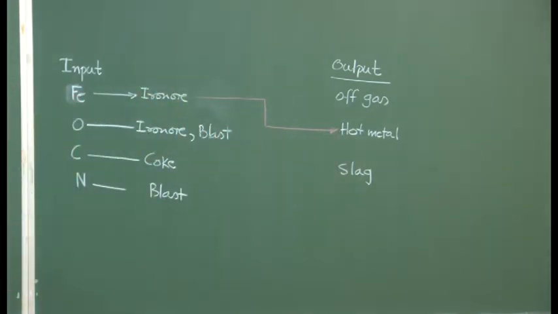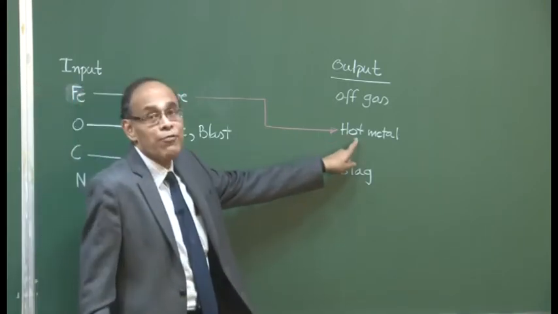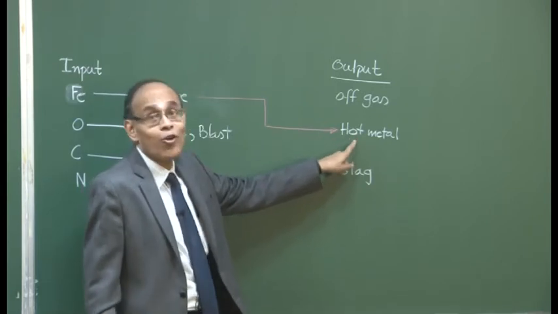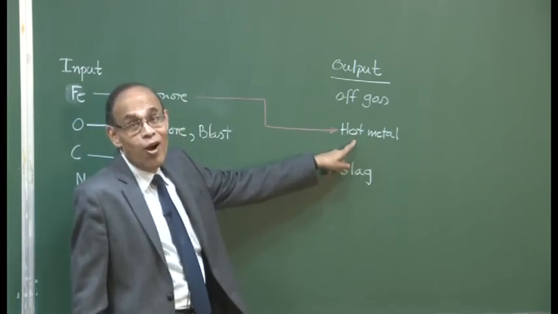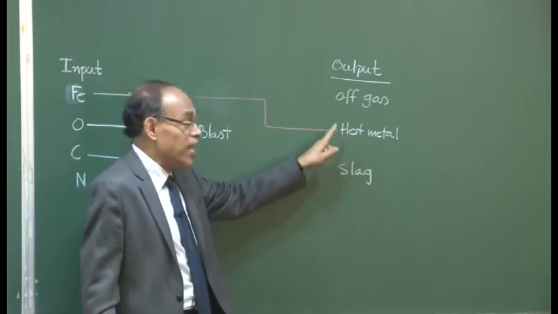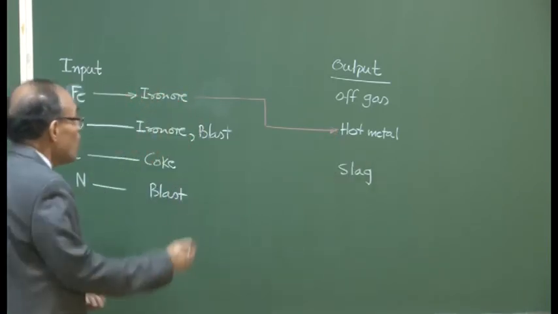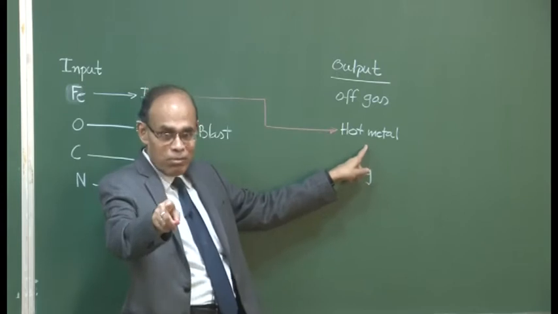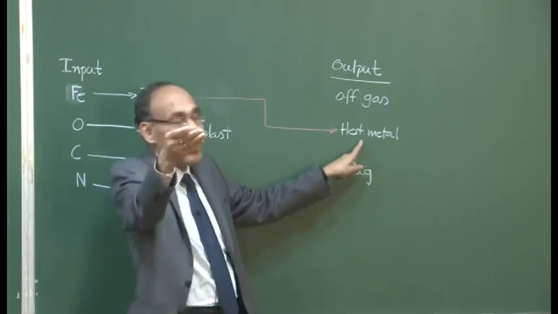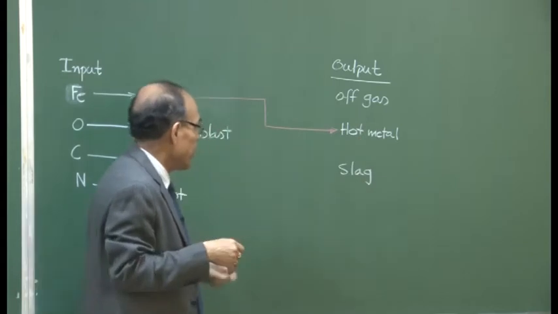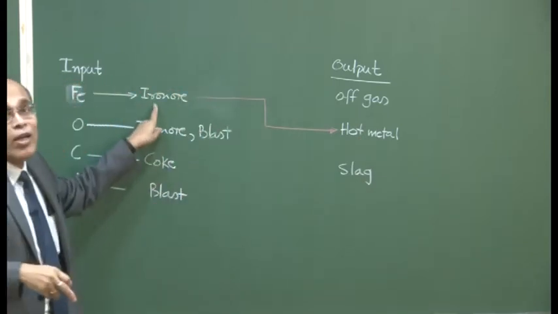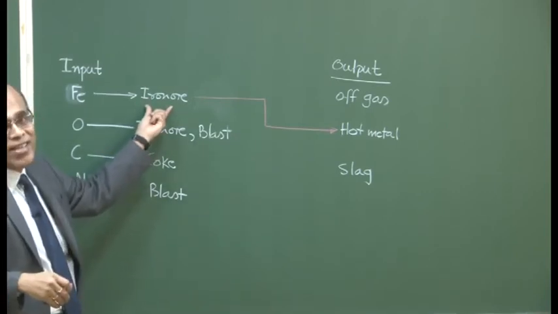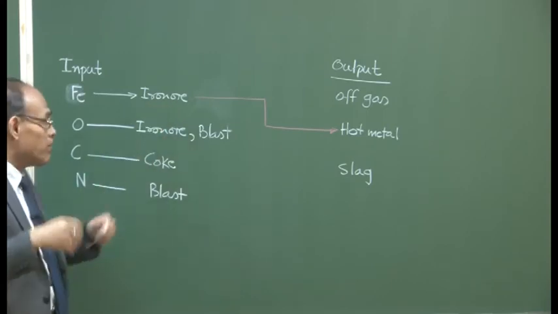If that is the condition, if I want to produce 1 ton of Fe in the hot metal, 1 ton of hot metal does not mean 1 ton of Fe, because 1 ton of hot metal will contain around 40 kg of dissolved carbon. Okay? 960 kg of Fe is going to be there. So, if I want to produce 1 ton of iron in the hot metal, then I have to charge 1 ton of Fe through iron ore itself, and then I can calculate from stoichiometry how much iron ore will be necessary.